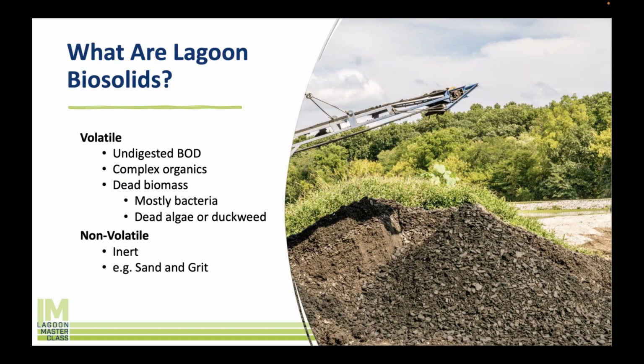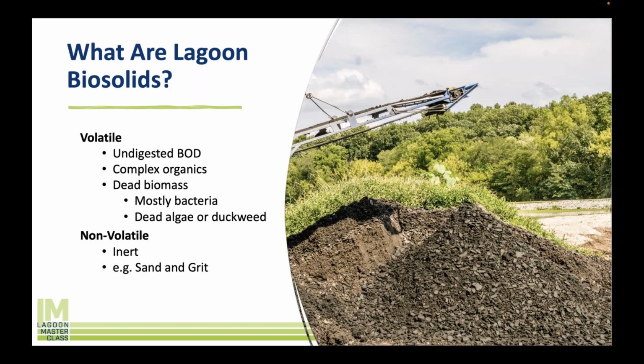So what are the biosolids? Well, there are really two components to your biosolids. This here is a pile of lagoon biosolids that was removed from a lagoon in Iowa that we worked on. You have the volatile component, or sometimes it's called the organic component, of your biosolids. This could be undigested BOD. This could be complex organics, things that are just harder to break down, right? So plastics, paper, leaves that come from trees, or whatever that's a little bit more dense and complex. Rags, like the rags that come in your collection system, would be considered a complex organic.